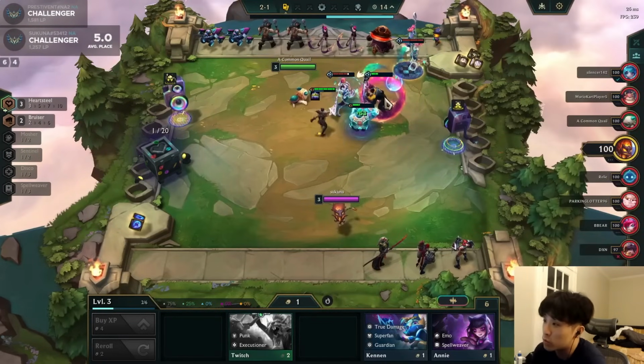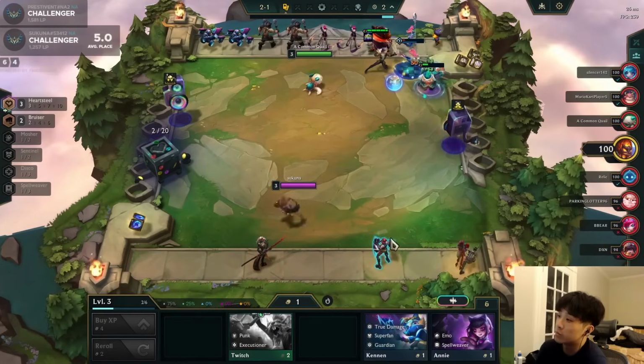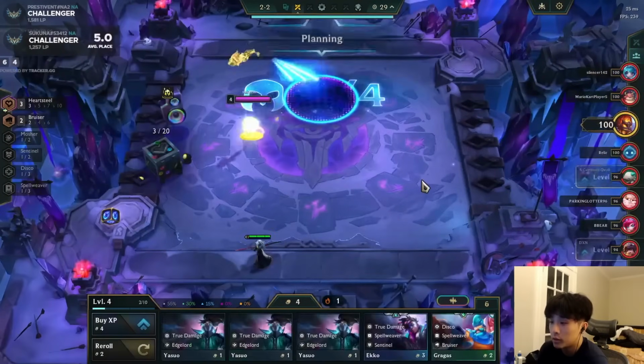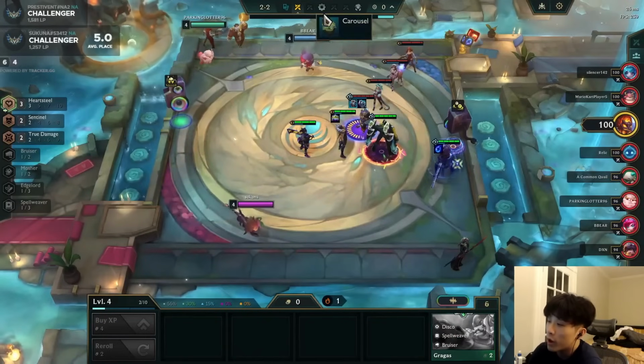Sometimes it's actually really efficient to use your punk rolls, even if you're not playing punk and you're just playing Heartsteel throughout the stage. If you have something you can roll for, in my case it would be Aphelios. Here I win this, so I pre-level, praying for Aphelios. Don't hit.